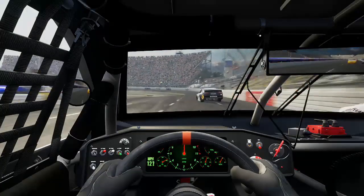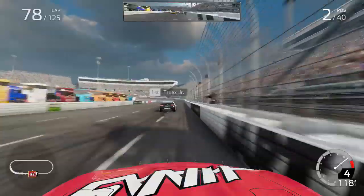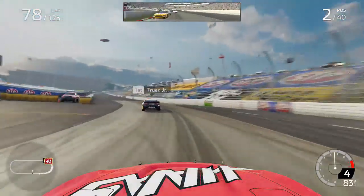Boyer and Harvick battle behind us side by side. 2 of our other teammates, Almirola, really nowhere to be found, so we don't know where our other 4th teammate is, but we exit turn 2 in front of Matt De Benedetto, who is now on the outside of Clint Boyer as we go down into turns 1, setting it in pretty deep again, trying to set our sights on Martin Truex Jr., but now at this point the car started to struggle a little bit.